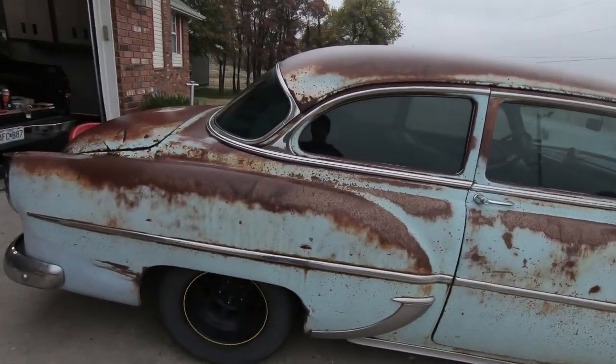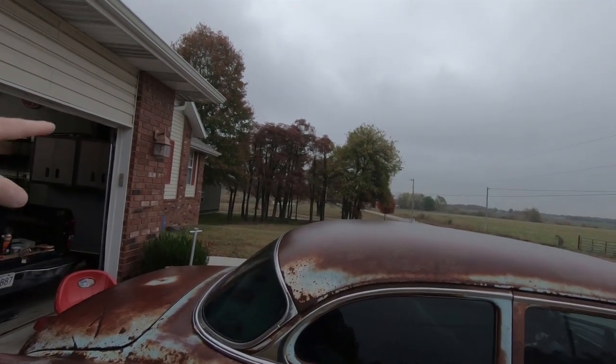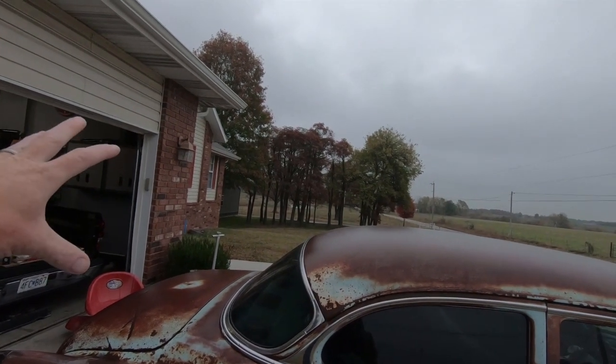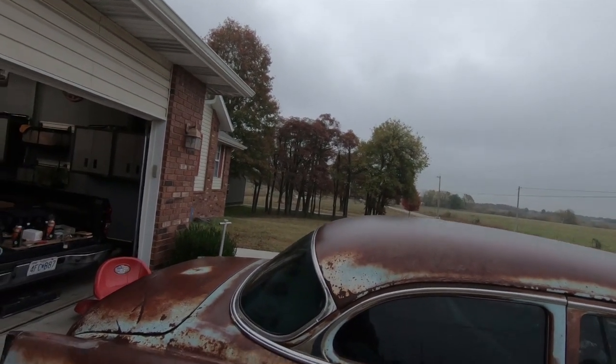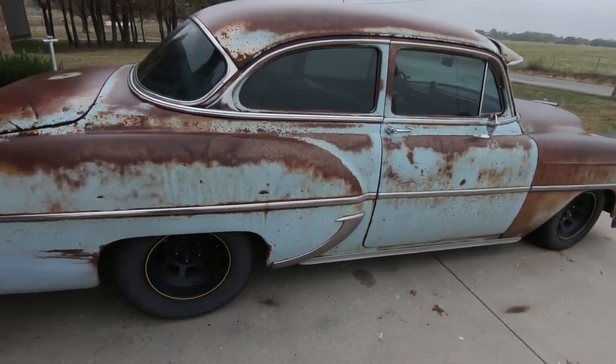Now, as you can tell, I'm obviously dressed different. I don't know what's going on, but the weather has been crap here lately — cold, rainy. We've needed the rain, but man, it's really made it hard to get stuff done. We're still working on the shop, and exciting news is the concrete guy actually showed up, so the floor is about half finished. Until it's finished, I don't want to put anything on it, so we're just still plugging away out here in the driveway.